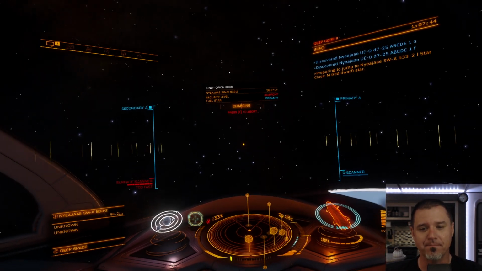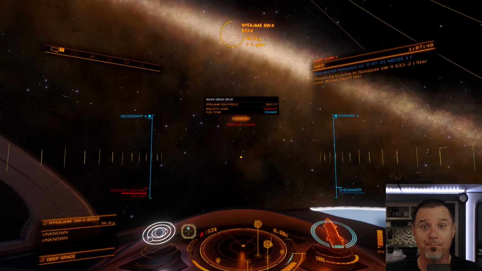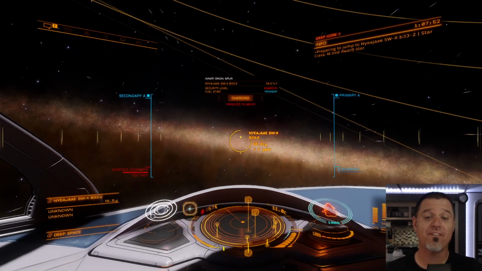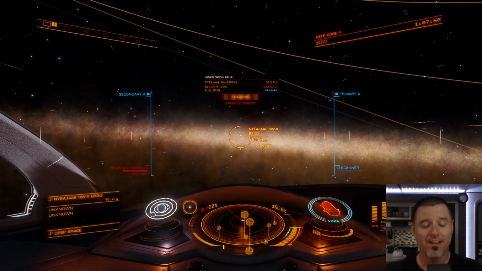All right, I think that's enough of that. Let's go ahead and move on to the next system. But yeah, we found ourselves a nice pair of binary pairs. That was kind of cool. This is the first time I've ever come across that, so I was pretty excited to find it. It was very nice to be able to do that.